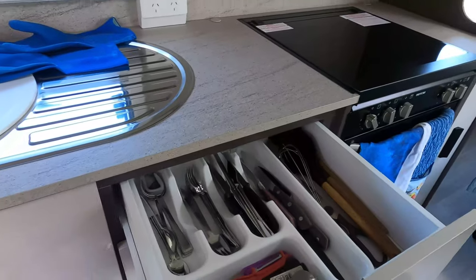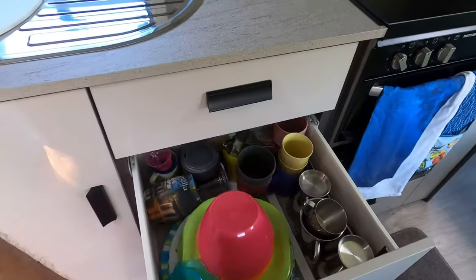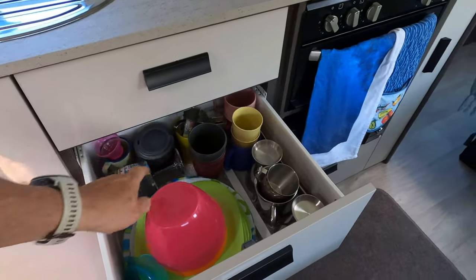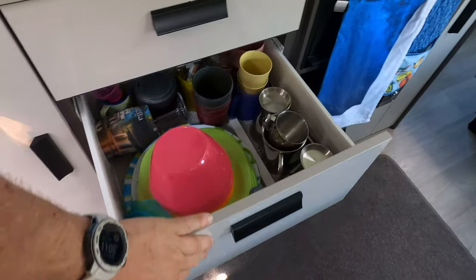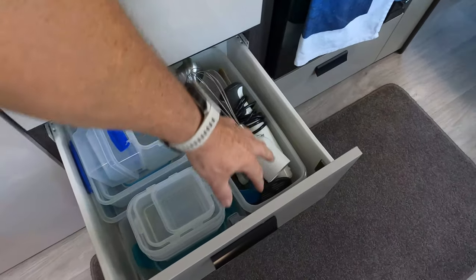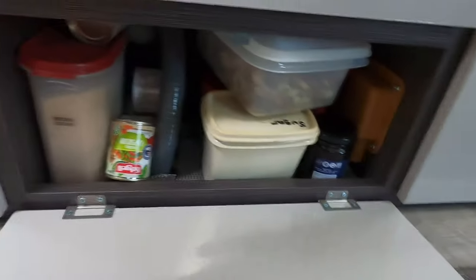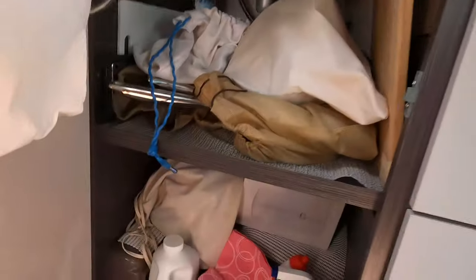And top drawer, which I made, just the cutlery. Second drawer is our plates and cups and mugs. Third drawer is plastic containers and extra utensils. Down the bottom here we have containers of heavy stuff, cans, and in the side cupboard, pots, pans, fry pans, cutting board, and general stuff. You could probably put a rack in there.